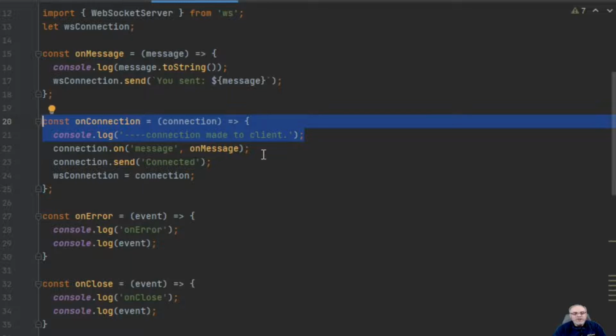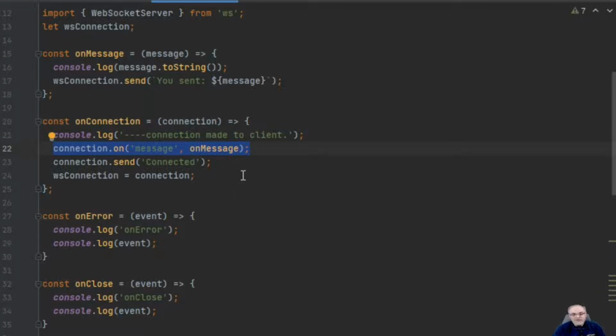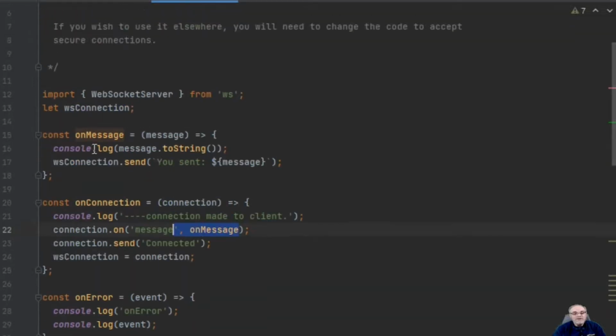This is the routine I'm going to call. And when I call that event, I'm going to set up a new event called message event on this particular connection. And the message event on this connection basically sits there and waits for a message to come in from the client. When that occurs, we then call, in this case, the on message. And in on message, all I'm going to do here is tell myself within my console that I've got a string here, and then I'm just going to send back basically an echo over to the client saying you sent blah blah blah. So if the client sends do re mi fa sol la ti do, I'm going to send back to the client you sent do re mi fa sol la ti do. It's that simple, and that's all I'm going to do.